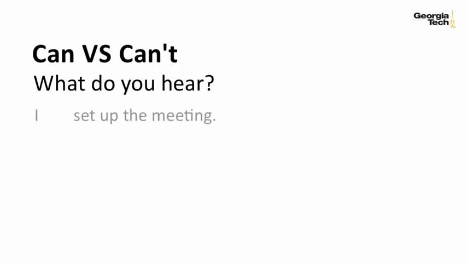Of course, if you or the other person just don't hear the difference, saying cannot rather than can't will help solve the problem. So what do you hear? Do I say can or can't? I can set up the meeting. Yes, I said can. There was no long A sound.